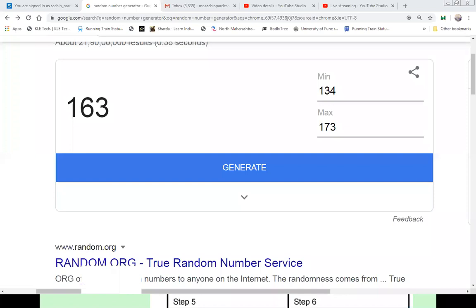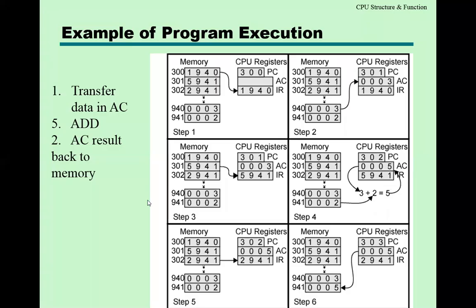So, participants. Rajesh. Rajesh. Rajesh, explain the same example.